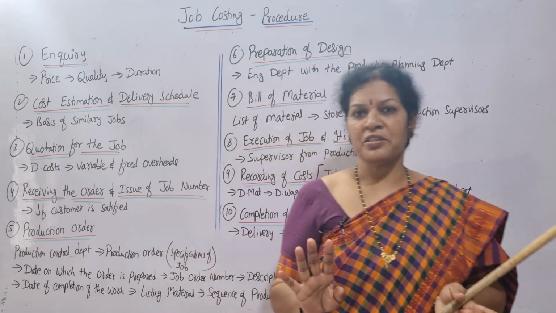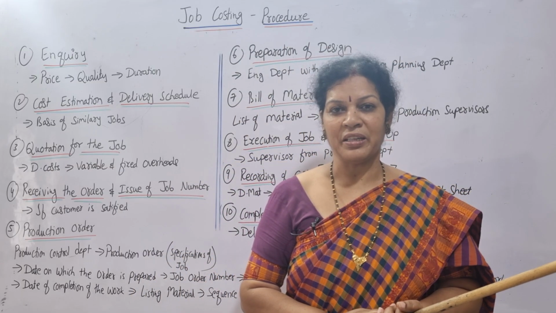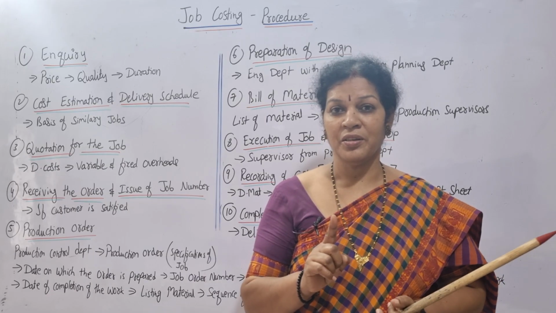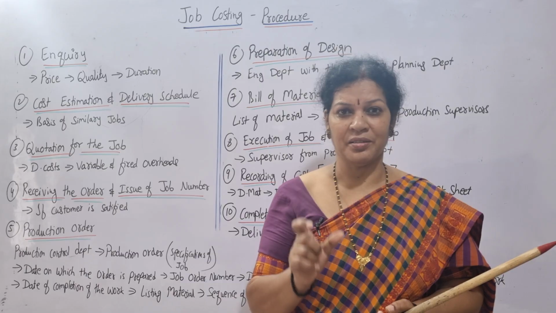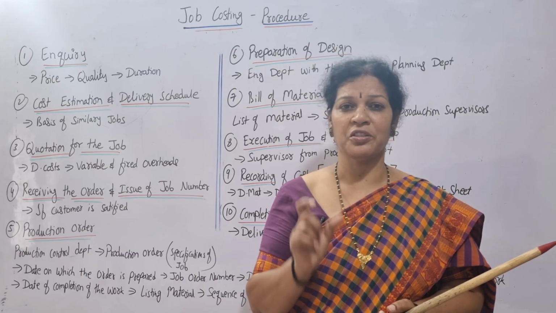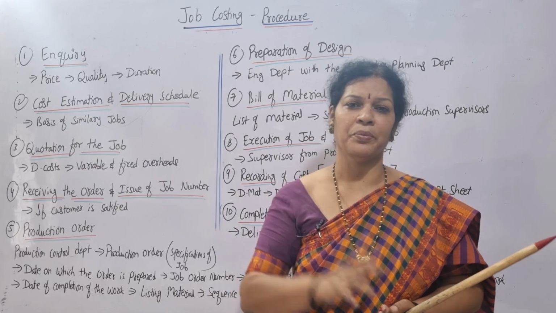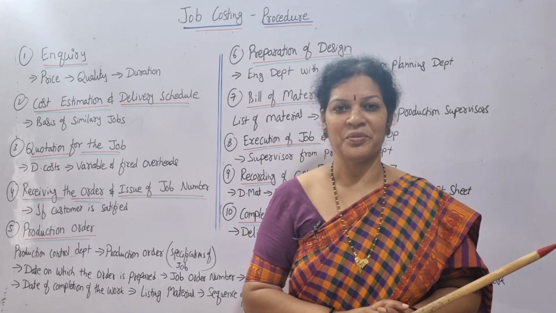So with this, the job costing theory part is over. Next class we'll go for the practicals. For practicals, what is needed? Cost sheet. In the same cost accounting I taught you. Cost sheet, please go through this cost sheet. The same pro forma we are going to follow. Refer and come, that will be easy for us to work out problems.